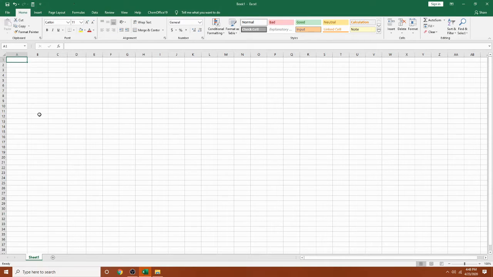screen like this. Okay. In an Excel sheet, you will see columns labeled A, B, C, D, and rows labeled 1, 2, 3, 4, 5. Okay, if you click on these cells, you will see a green rectangular box and you can enter text, you can enter numbers and formulas. We will not go into formulas today.